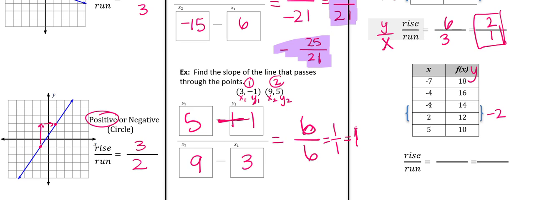But in this one, I'm going from a negative to a positive, and I don't like that. That really kind of bothers me. So here's what I want you to do. Just like with arithmetic, I want you to take your second number and subtract your first number. So take your 2 minus -1. That becomes a plus, and this number becomes 3. So I am adding 3. Rise or y values go on the top. So this is my -2. This is my +3. I can't simplify that at all, so it just stays as -2 over 3.